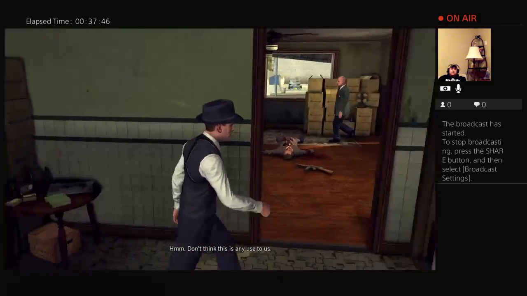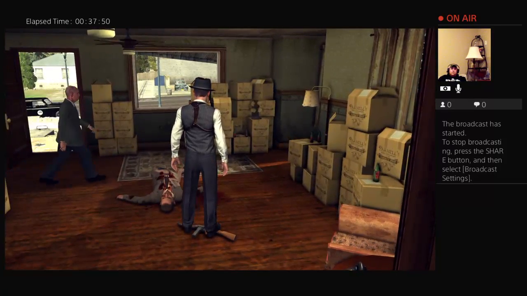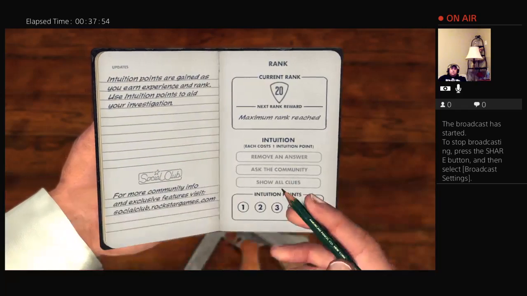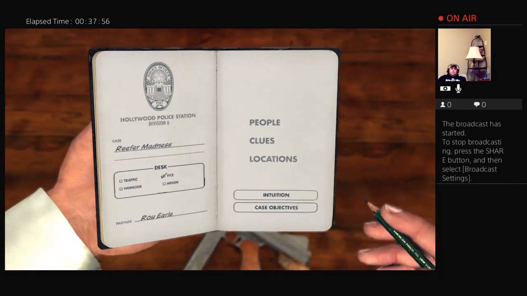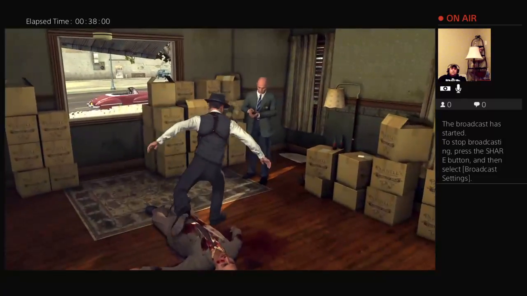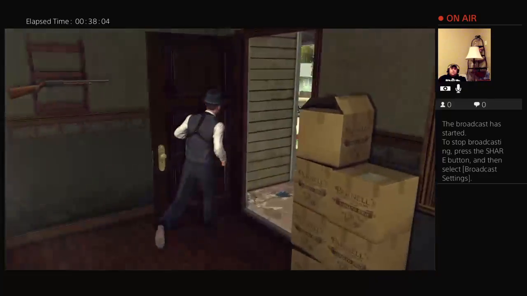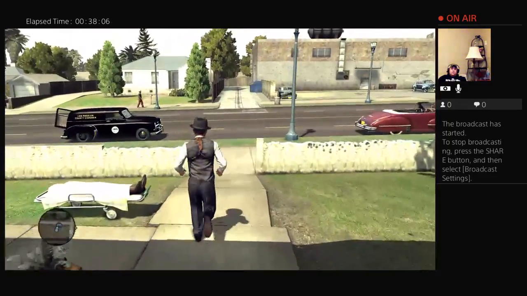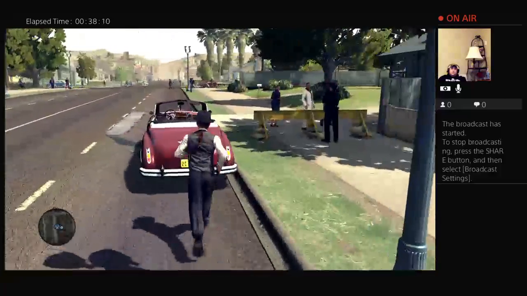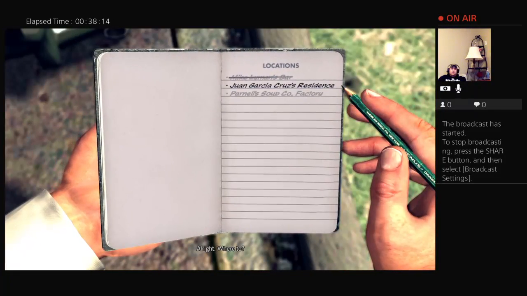Don't think this is any use to us. You catch all the good ones, Phelps. I'd say we found everything. I need to get back to it, Phelps. You can drive. All right, where to?